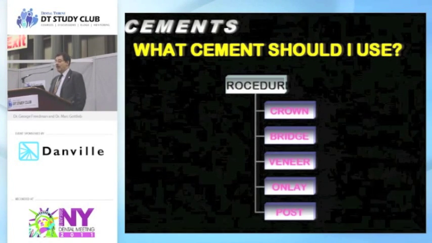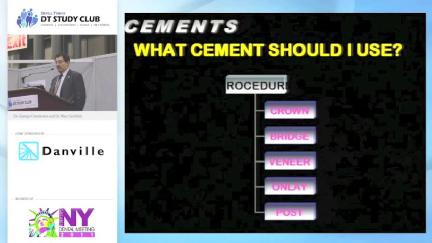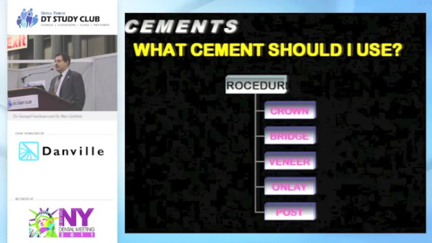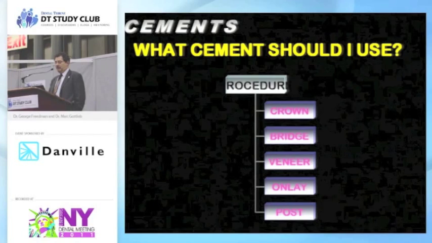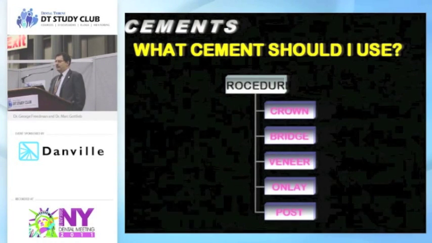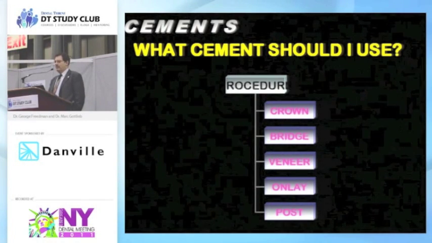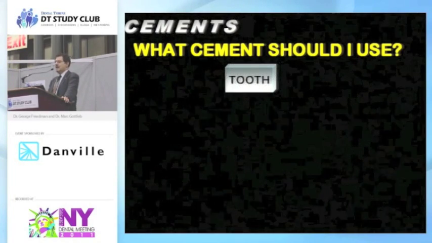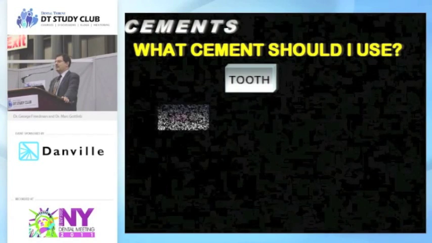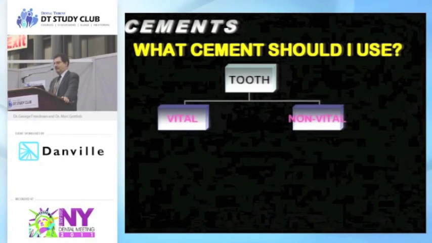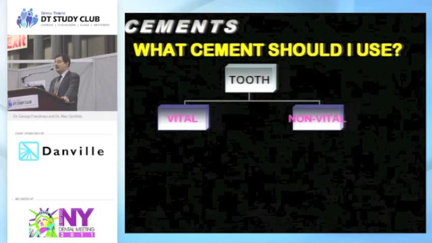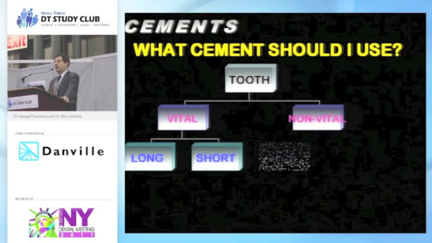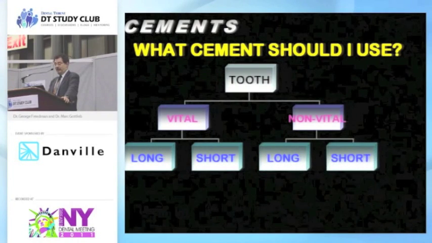It also depends on the tooth and the tooth structure that's remaining. Is the tooth vital or non-vital? If the tooth is vital, you want to make sure that you're going to use a non-irritating material. Non-vital is less critical. This is interesting because our zinc phosphate cements that we used to use for pretty well 100 years within the profession, when you apply them to the tooth structure, they were at a pH of slightly over 1. Very, very acidic. When they stabilized after setting, they stabilized at around 4.5 pH, which was still very acidic.